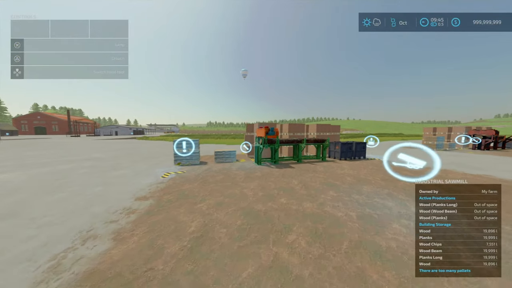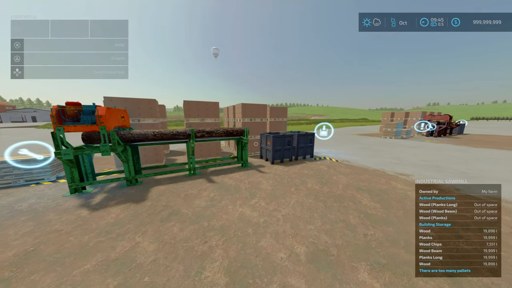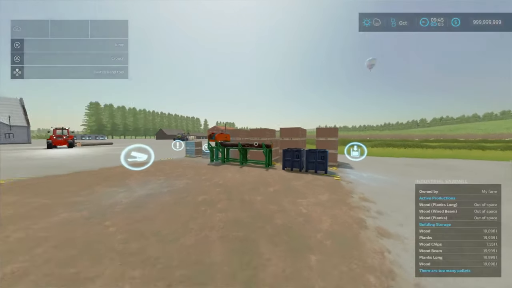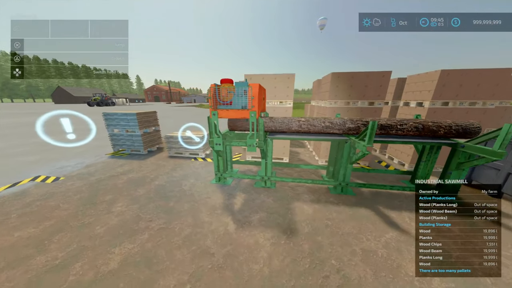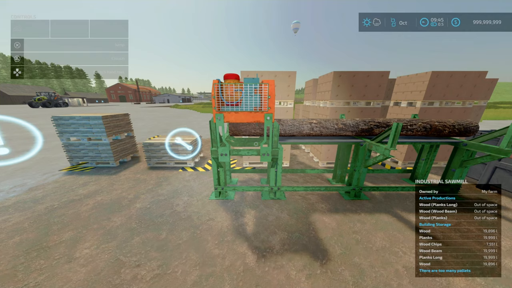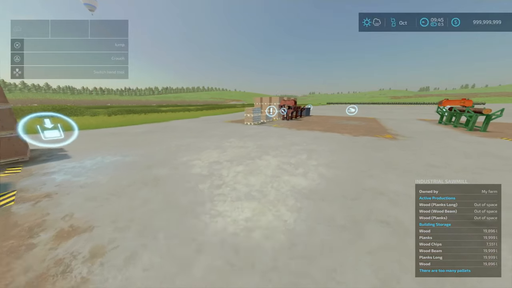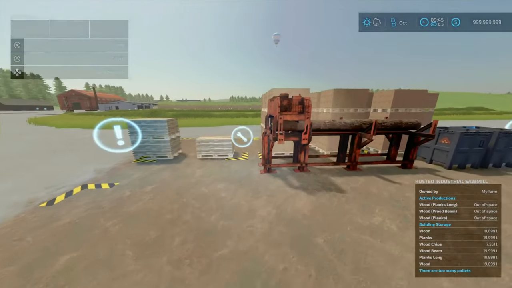But yeah, so we got the industrial sawmill productions. These are exactly the same. The only difference is the styling. So the first one here on the left, we got a more used working one. And if you go across, we got a bit more of a rustic vibe.